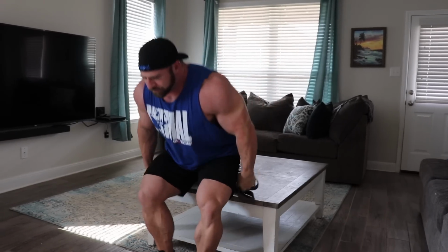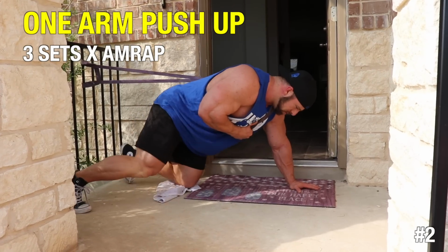So moving on, that was our shoulder compound movement. We're gonna go into a chest compound movement now. The hardest movement that I could think of to do for this was a one-arm push-up. Never done a one-arm push-up before in my life, so I had to make some modifications.